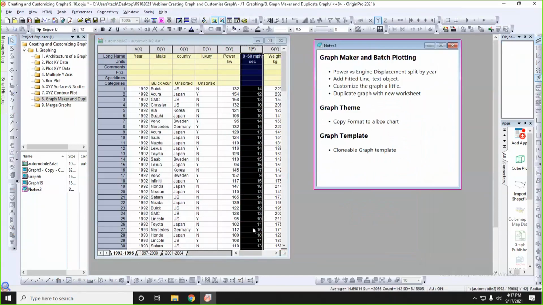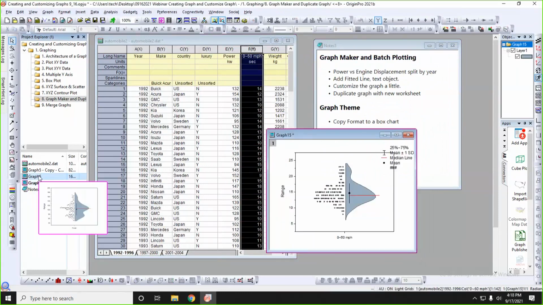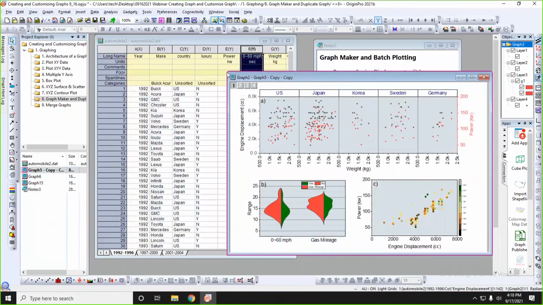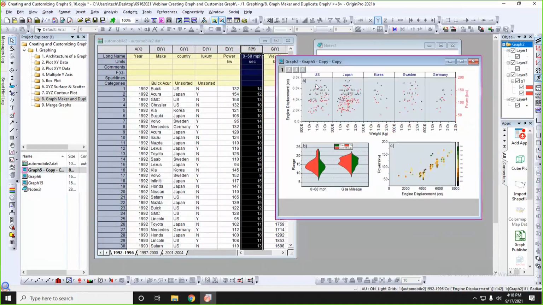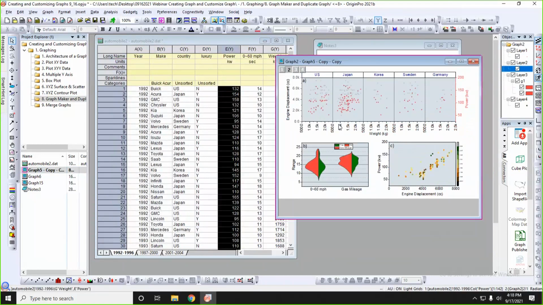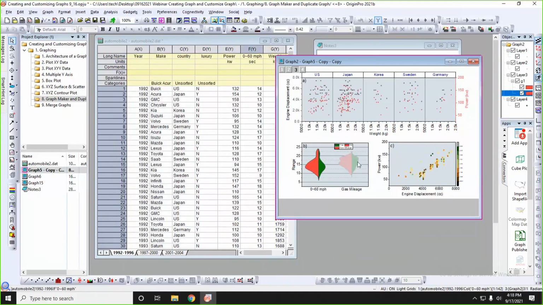There's another option if you have a more complicated graph, let's say this one. Here I have this bigger graph. It's very complicated. If I select the plot, you will see the data is coming from different columns in the worksheet.